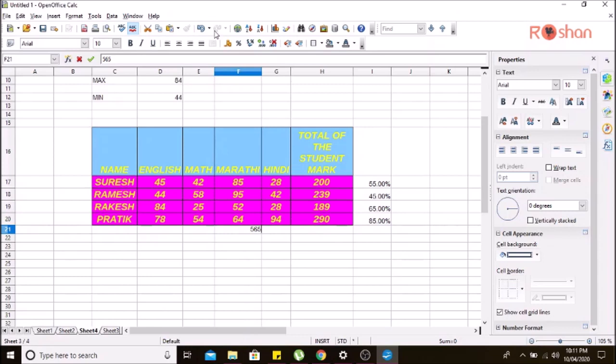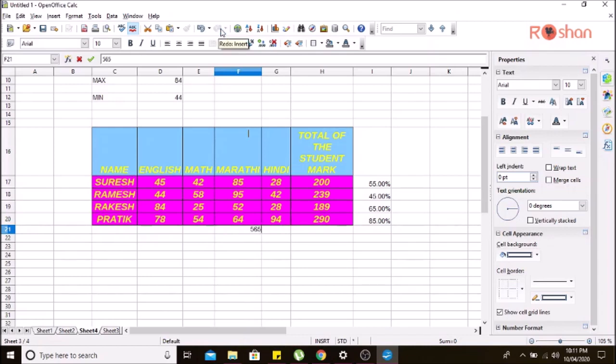Once I come to the third floor, I realize I want to go only to the second floor. In that situation, I use undo. So I come back, and then I understand I want the third floor, so in that situation I click redo.